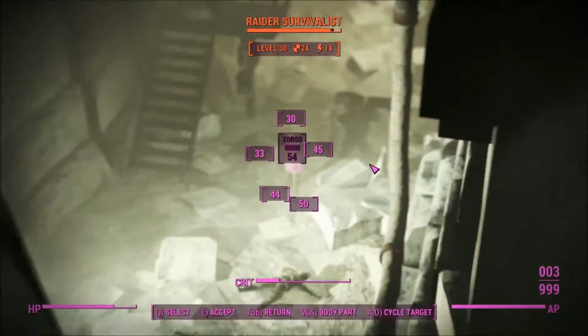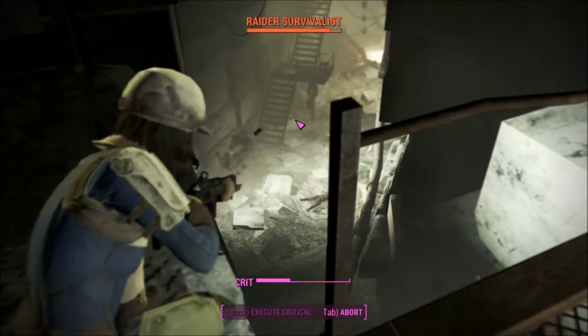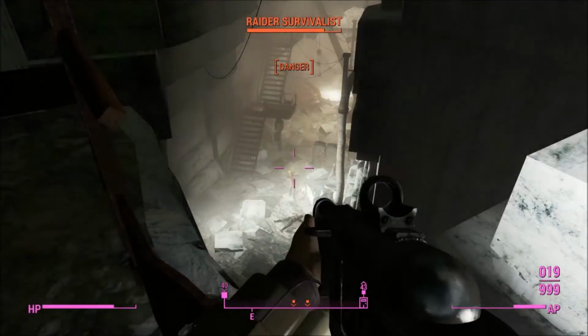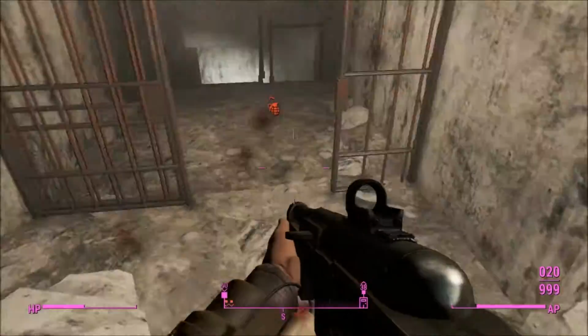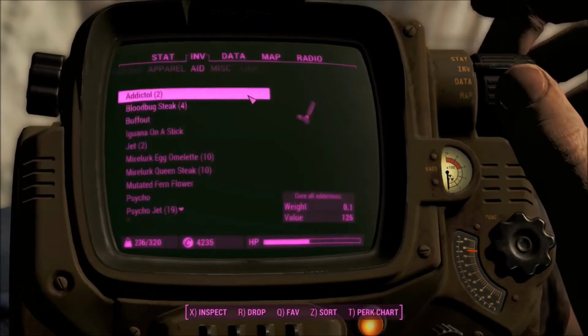Let's see. Uh-oh, that guy's a survivalist. That's not good. Let's see if I can hit him at least a couple times. Oh, not very good. Uh-oh. Oh my god, my health! Oh my god, he had two grenades! What a jerk.